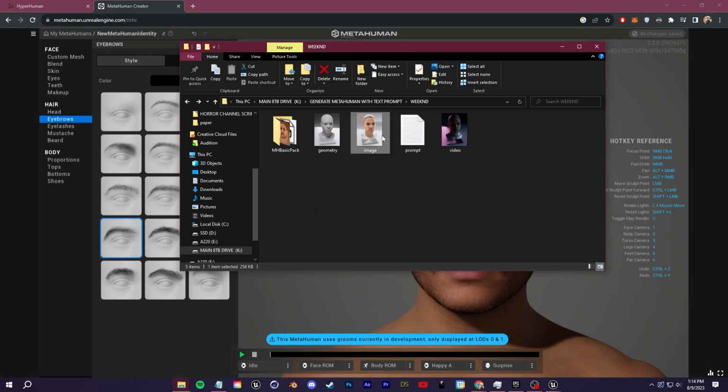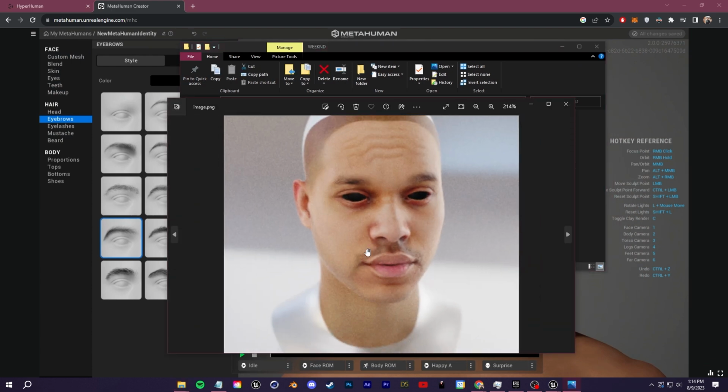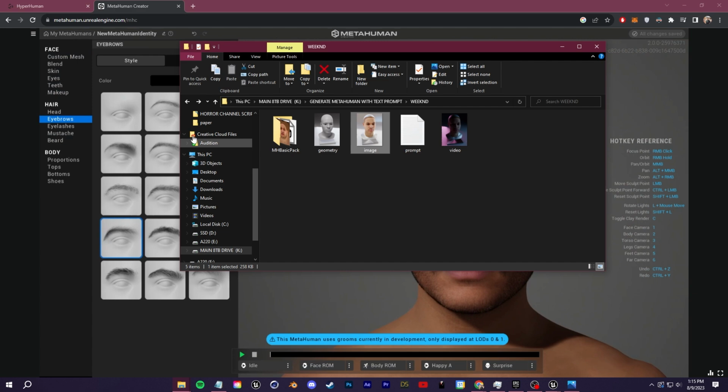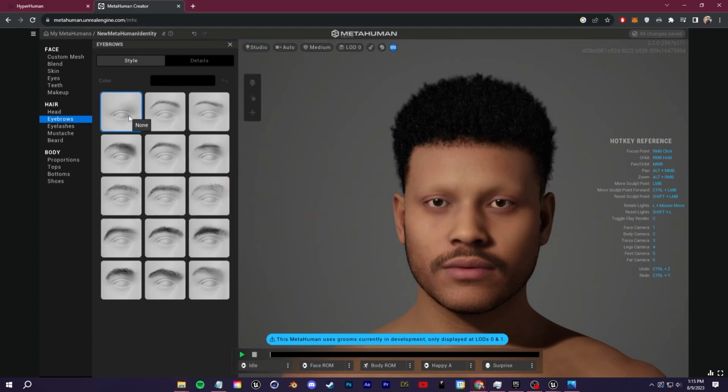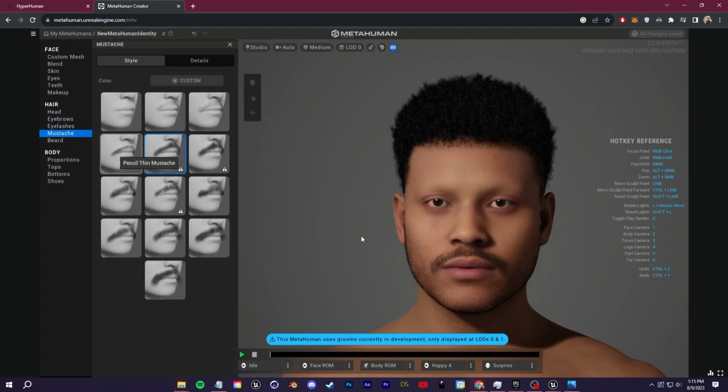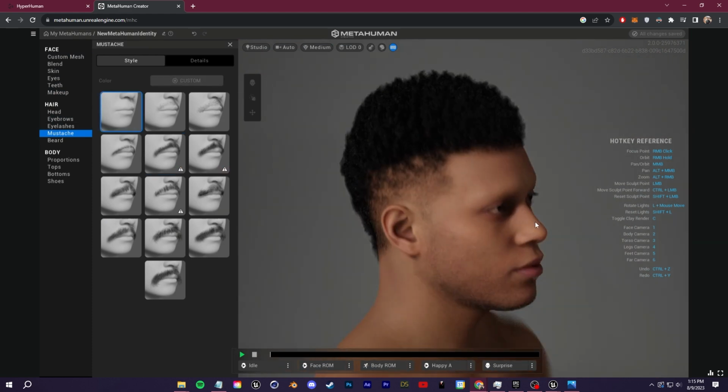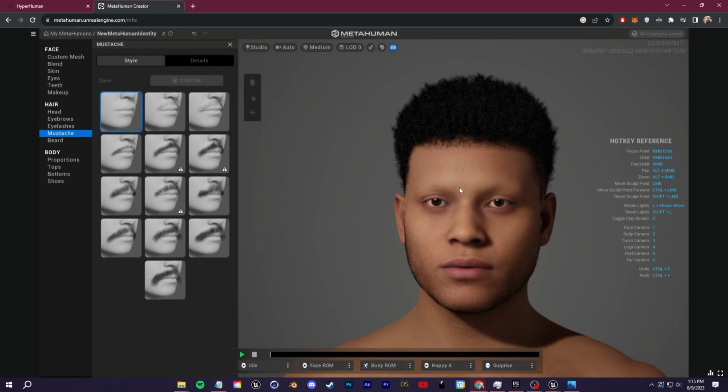Also, I just realized because our face texture does have eyebrows and a little bit of facial hair, if you guys want, you could even leave that blank and just leave it to the texture. It's really up to you. So I'm going to give that a try. I'll leave the mustache blank. I'll leave the eyebrows blank, and I'll just give like this slight sort of facial hair like this. And that works for me.